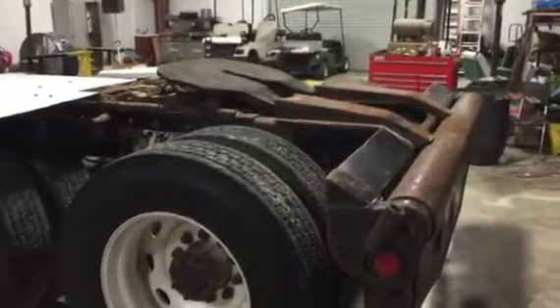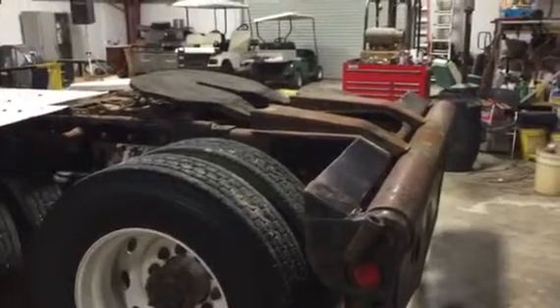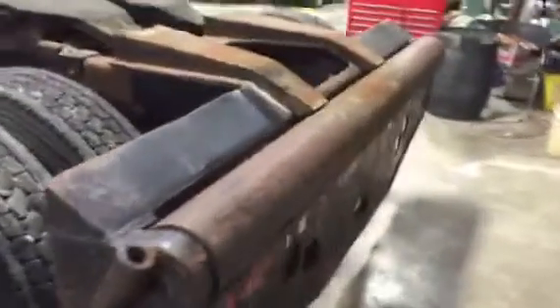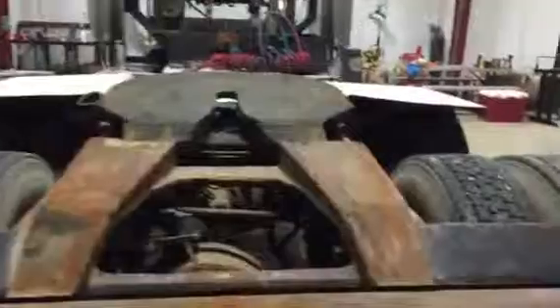Jim, we're going to take a look at the back of this 379, this 2001 Peterbilt with that extended hood on there. You can see it's got this air sliding fifth wheel, and it does have the full length rolling tail on the back of it. You can see it's in really heavy condition — it ain't been all busted up. There's nothing that's been on the back of this truck. It's all ready to go to work for you.